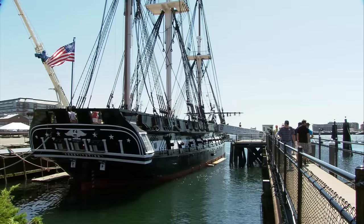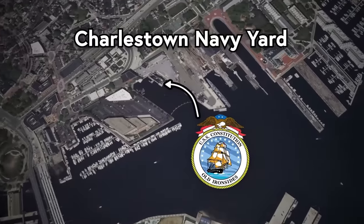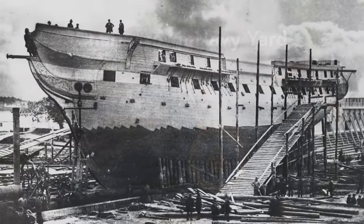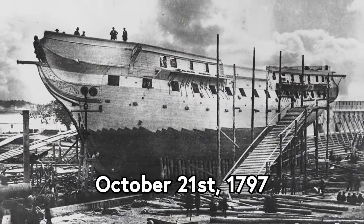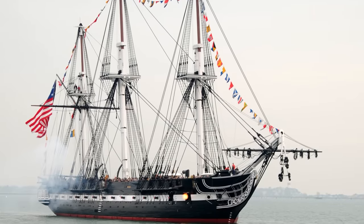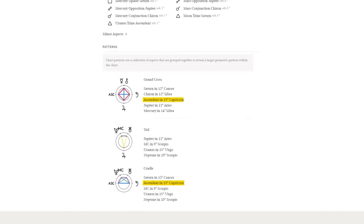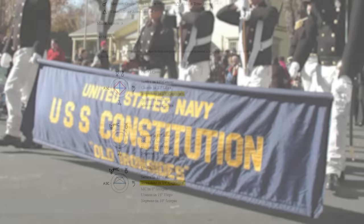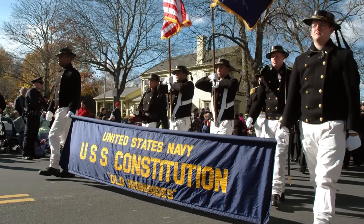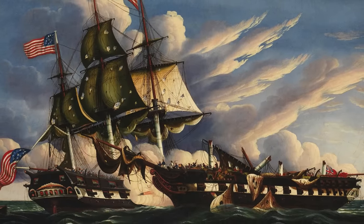The exactly one boat in question is this one, the USS Constitution, currently afloat here. She was launched into Boston Harbor at 12:15 p.m. on October 21st, 1797, making her both the oldest still floating, still commissioned naval ship in the world and a Libra. She's also a strong-willed, work-oriented Capricorn rising, making her a huge asset to the young U.S. Navy, winning a decisive battle against the HMS Guerriere during the War of 1812.